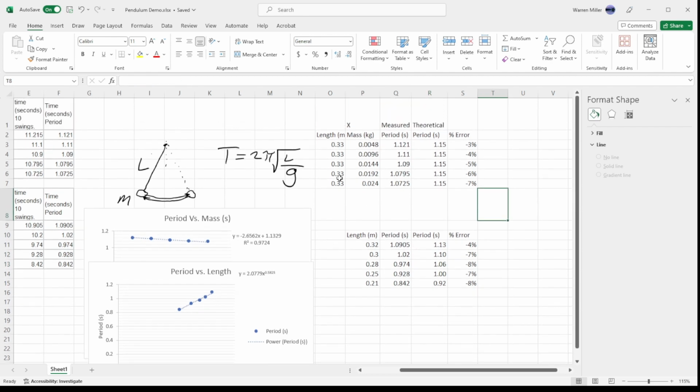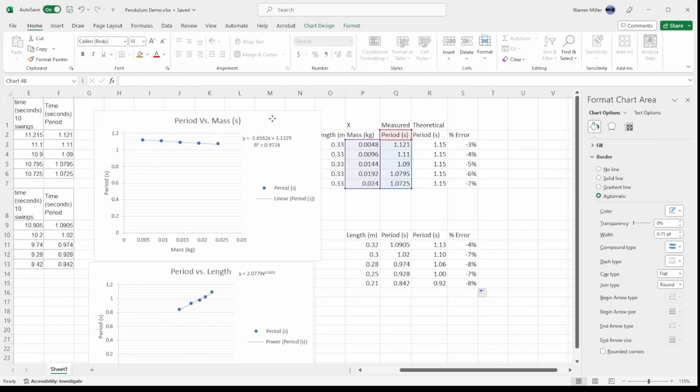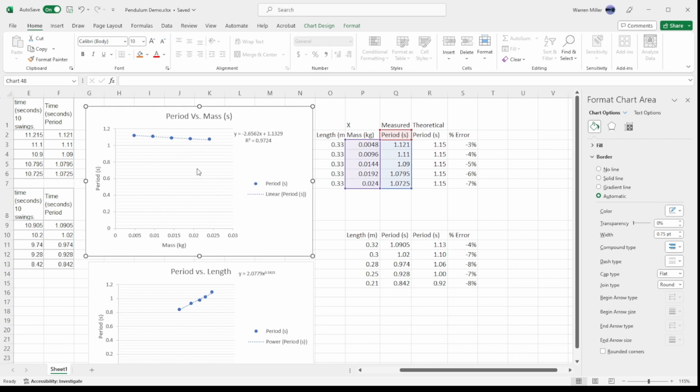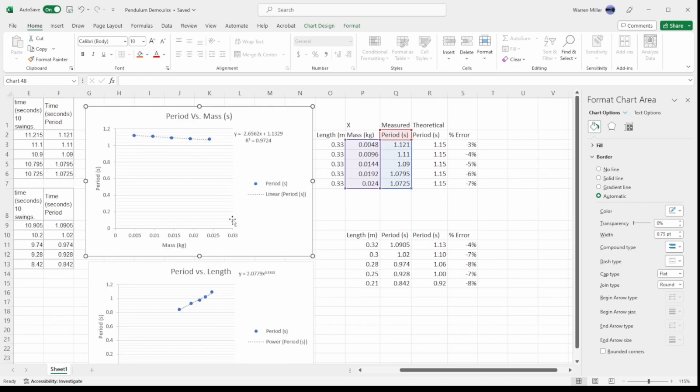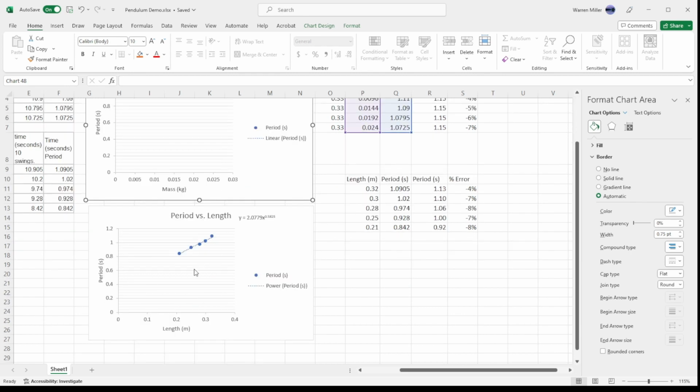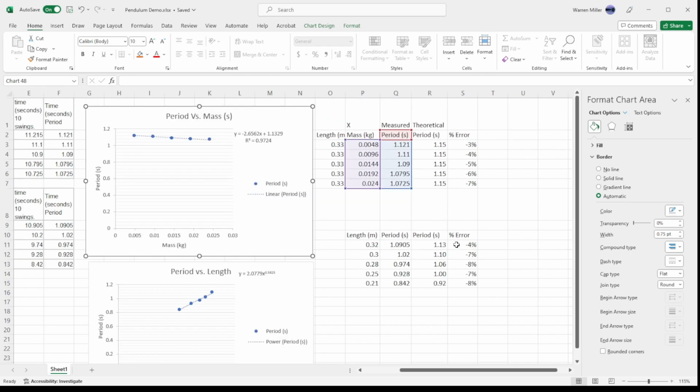So recap, right? What do you have to do for this lab? You have to make the 2 graphs, one for period versus mass, and one for period versus length. Now, if you've done this properly, theoretically, mass should stay about the same. For length, you should see an increase if you've done it according to the theory, unless you've broken physics and found some brand new discovery. I'd love to see it repeated, but yeah. You should see the period increases with the length.